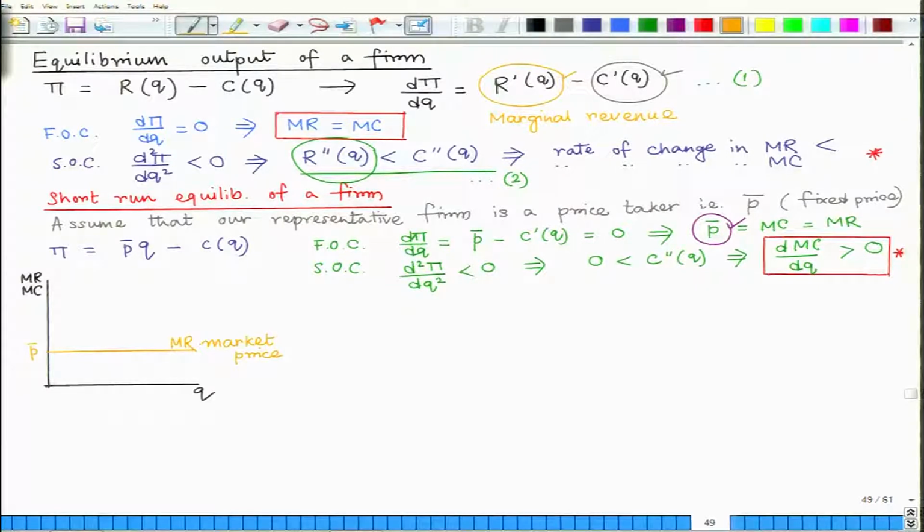So let me denote this as my MR curve. Okay. So now the second order condition and the first order condition, if I want to draw in this diagram, I need to now draw the upward sloping segment of a marginal cost curve. So you would remember that marginal cost curve is basically a U-shaped curve. So first it falls, then it reaches an absolute bottom, and then from the minimum point, there is an inflection point, it starts to rise, right.